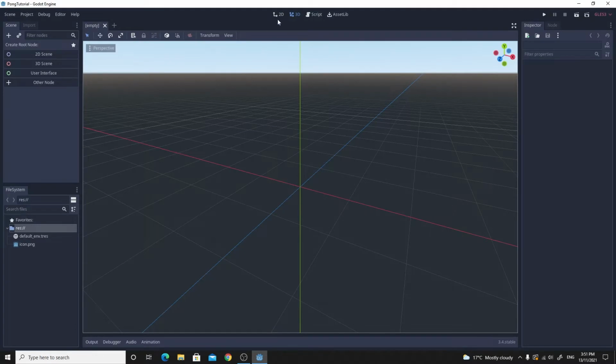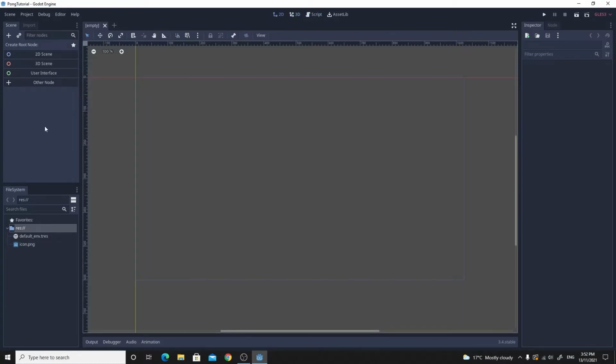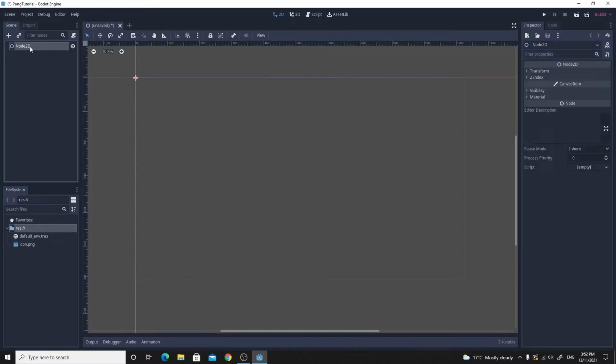Inside the view, there's a 2D viewport, a 3D viewport, which we're not going to be using, and the script viewport. So we're going to jump to the 2D, and we're just going to make ourselves a brand new 2D scene. The way Godot works is very much based on the hierarchy of scenes. By default it gives you very few resources, so it's not cluttered in any way. I'm just going to create this 2D top level scene, click on it again, and call it game. This will be my top level scene, and everything will go underneath this.